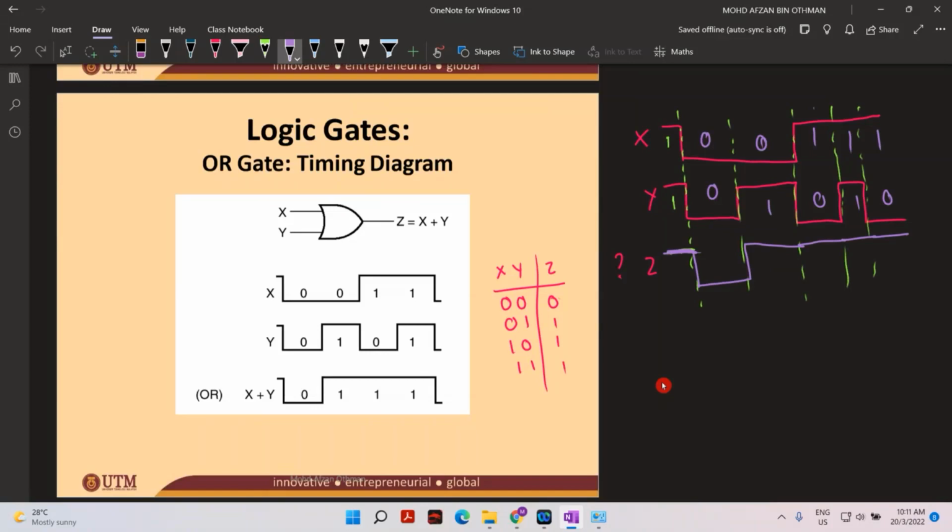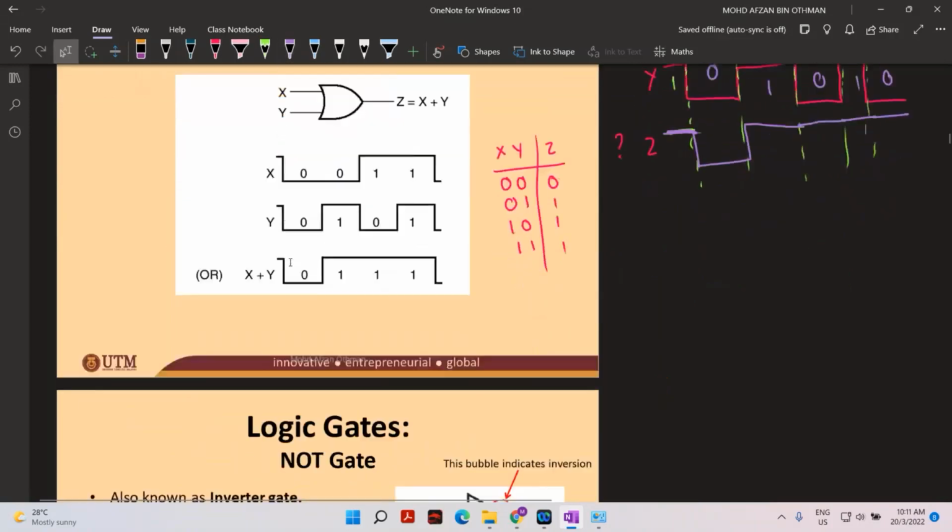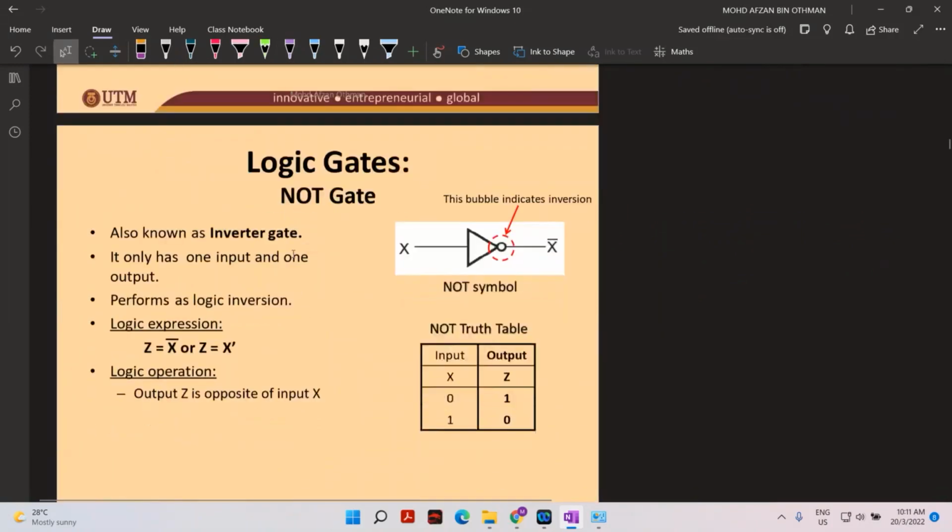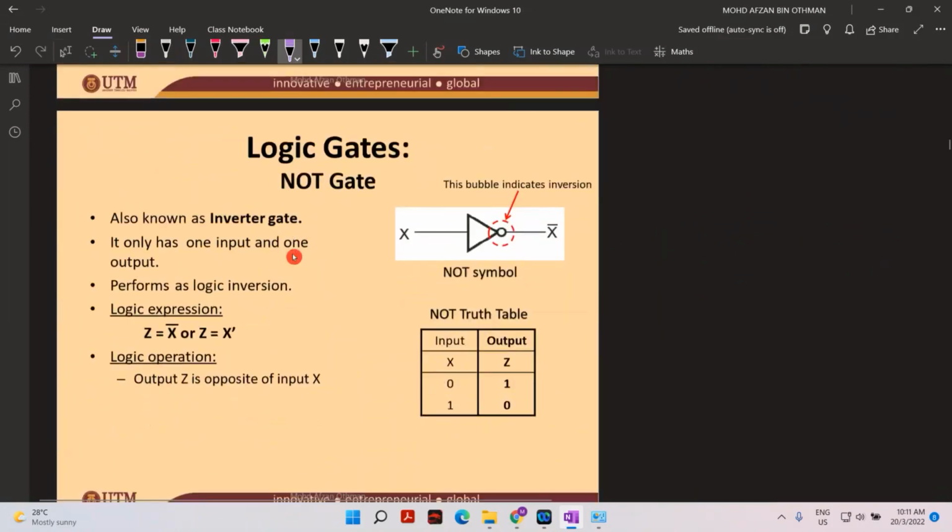Boleh follow? Boleh. Okay, next we're going to look at the NOT gate. Yang ni payah sikit saya nak scroll. Itu saya tak berapa nak suka guna ni. Okay, dia terlaju sangat, slow sangat. Okay, never mind. Okay, yang ni dah just nice.